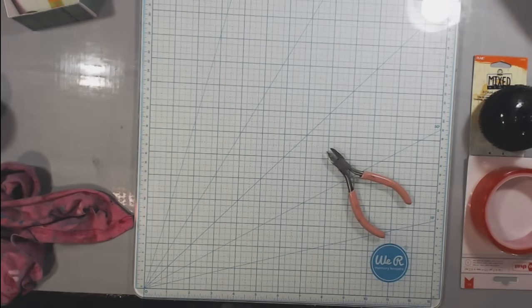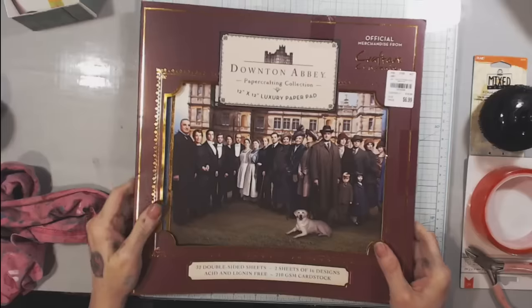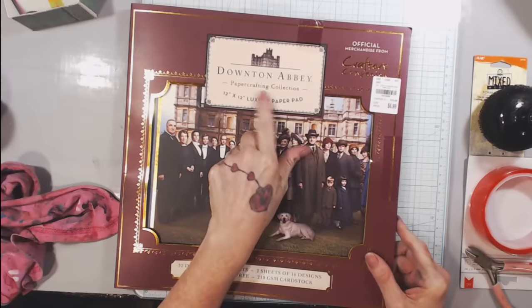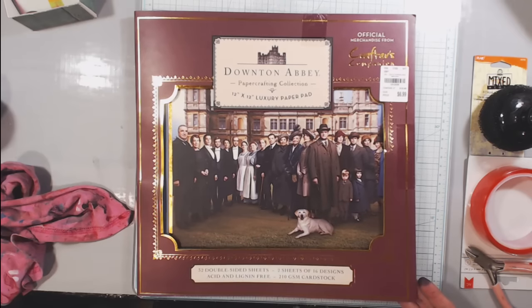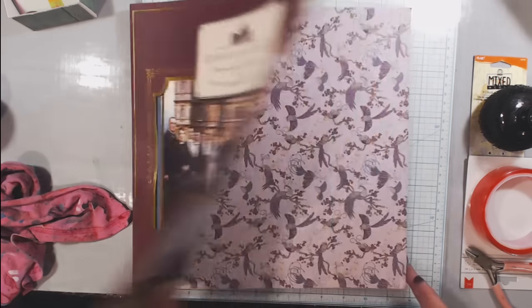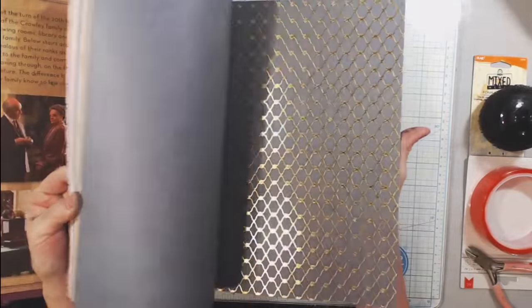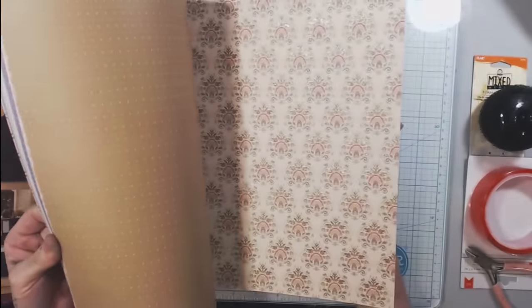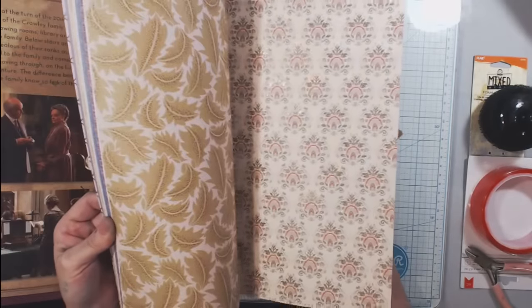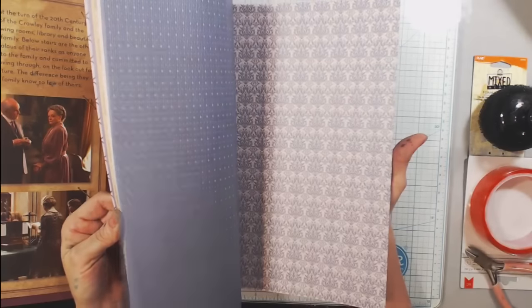Oh yeah, there was one more thing. I forgot. So they have this paper. It was Downton Abbey, whatever it's called. I don't watch the show, and I almost passed it by because I'm like, well, I don't watch that show. But then I flipped through it really quick, and I'm glad I did, because the paper is amazing. It's really pretty pattern paper that, I don't know how it has anything to do with the show. I guess that's how their house is decorated or whatever. The set. I don't know. But I thought it was so pretty, double-sided paper, and it was only $6.99.